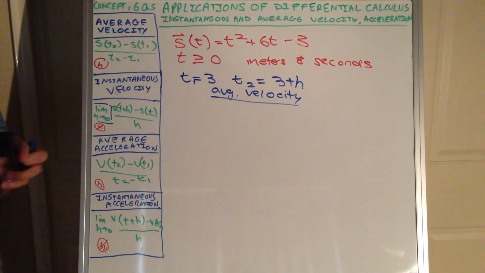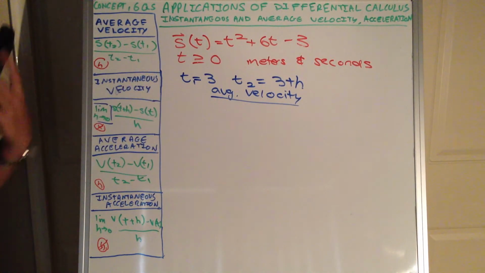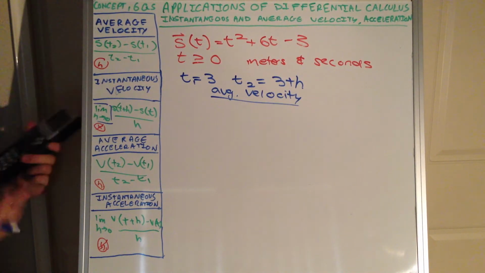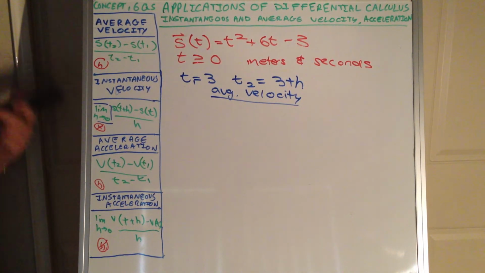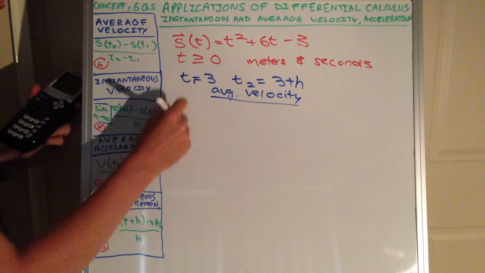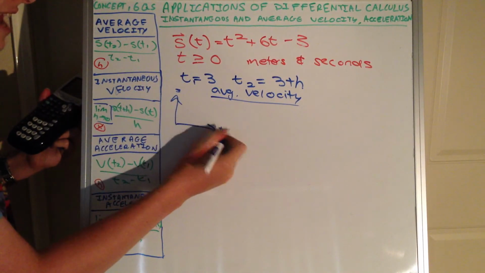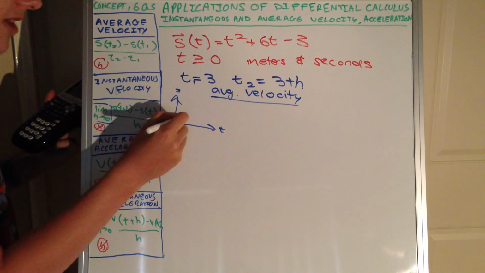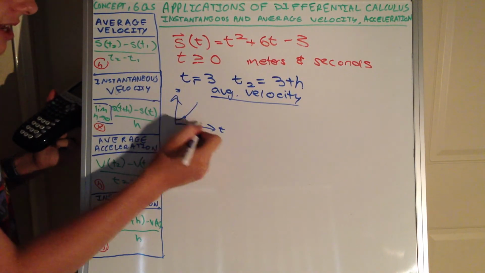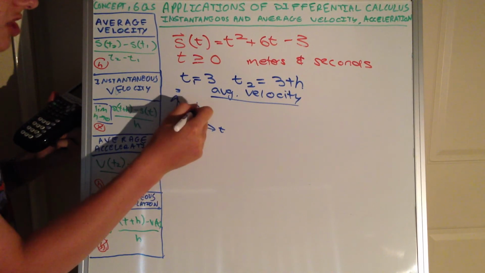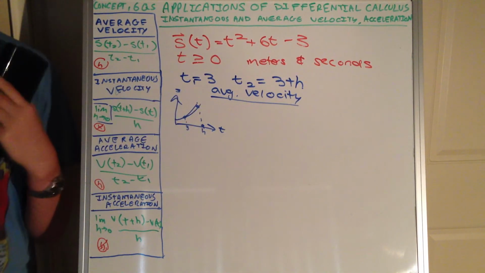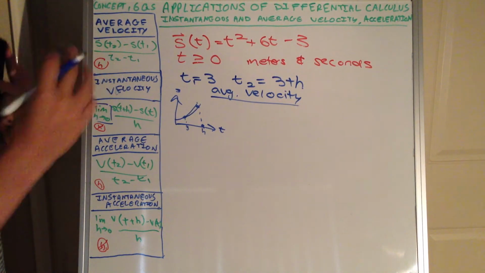Okay, so now essentially what we're doing is we're doing the same thing as here. We're just plugging it into this formula here, but just remember we don't have the limit as h approaches 0 out the front. H is an actual numerical value, or a constant that we don't know in this case. It's not trying to get it as close as we possibly can. H is a value on the actual graph. So if I were to draw this, again, it's not going to be an accurate representation of this particular displacement function, but it gives the idea. We're going to have 3, and then somewhere, we don't know where, we're going to have h, and we're working out the slope between them. So the velocity, the average velocity between those 2 different times.